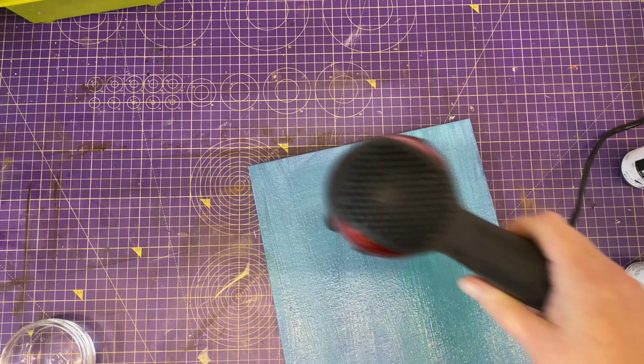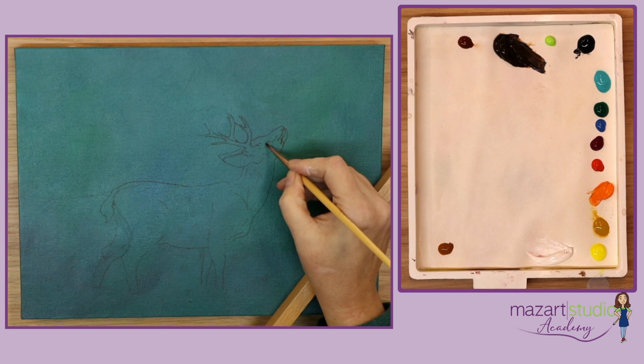I'm going to begin by blocking in the darker tones, such as the eye and the nose, and I'm simply just using black for that.